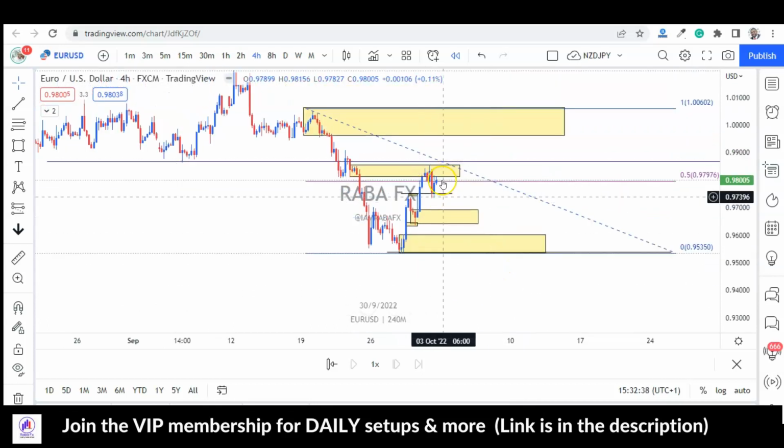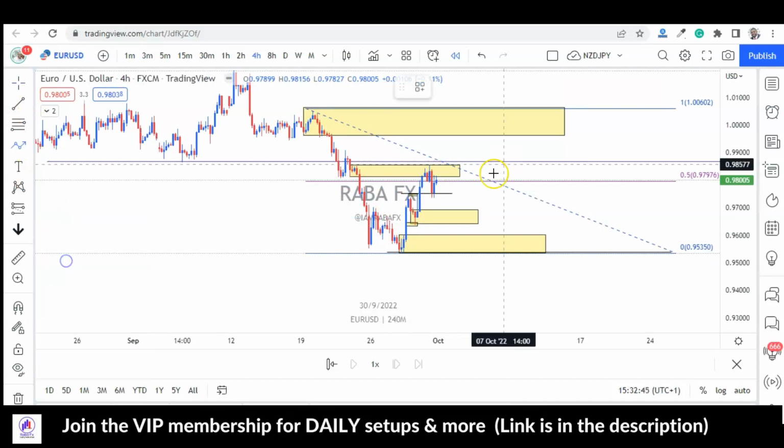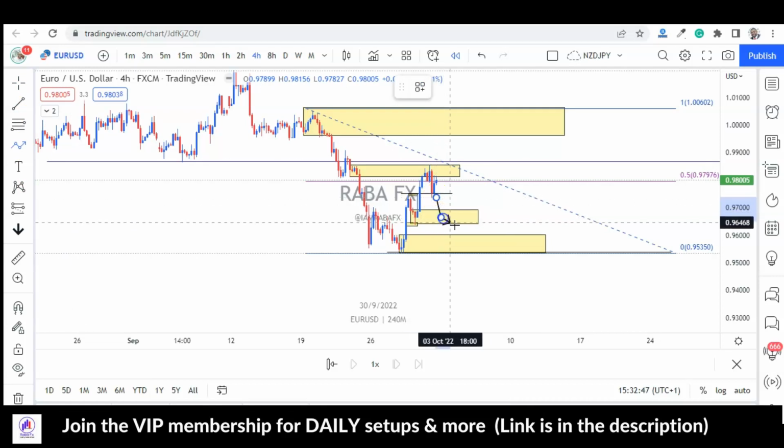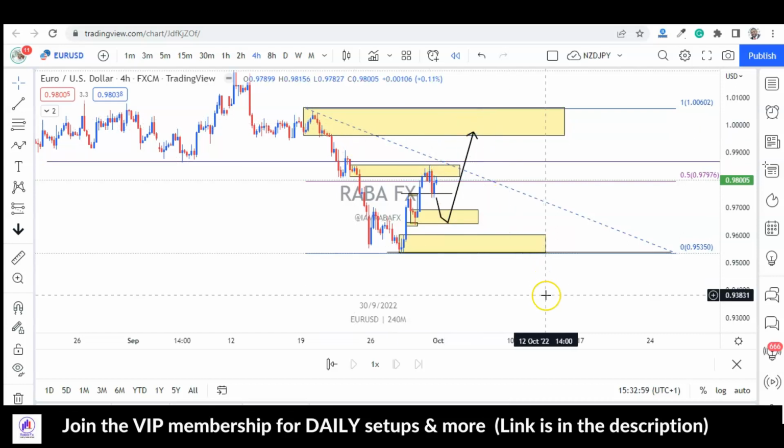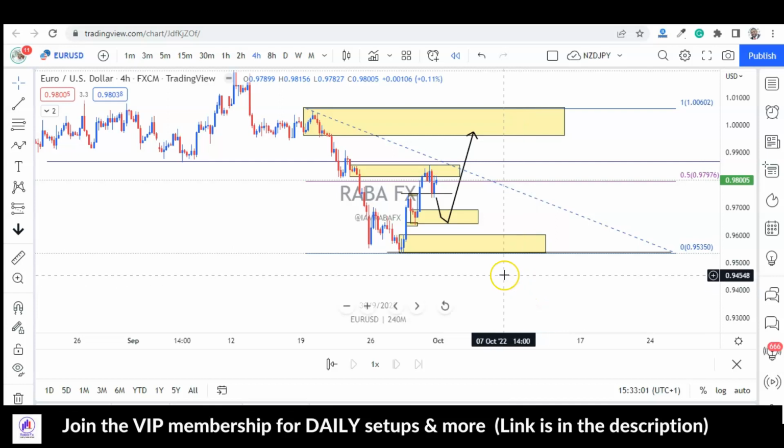Okay, and if it does not, let's assume the market wants to move higher, it is going to stay here, okay, somewhere here, and then continue to this point. In that case, this becomes a weak high, okay, until it gets in here before going lower.